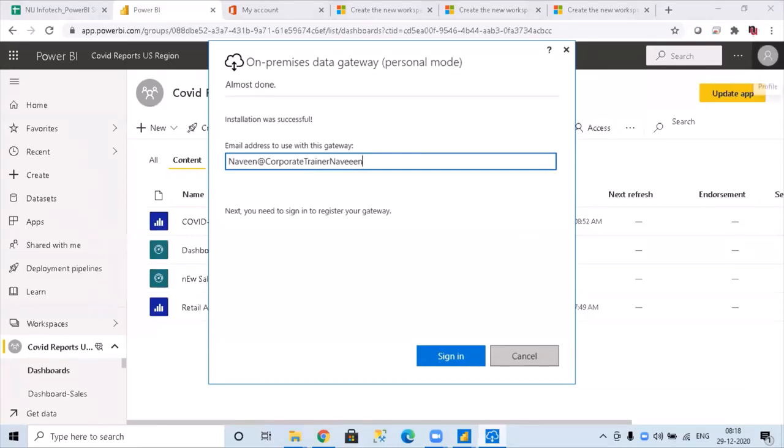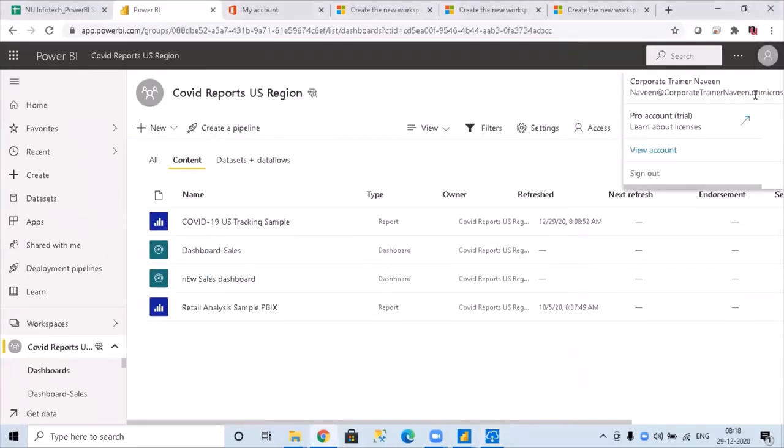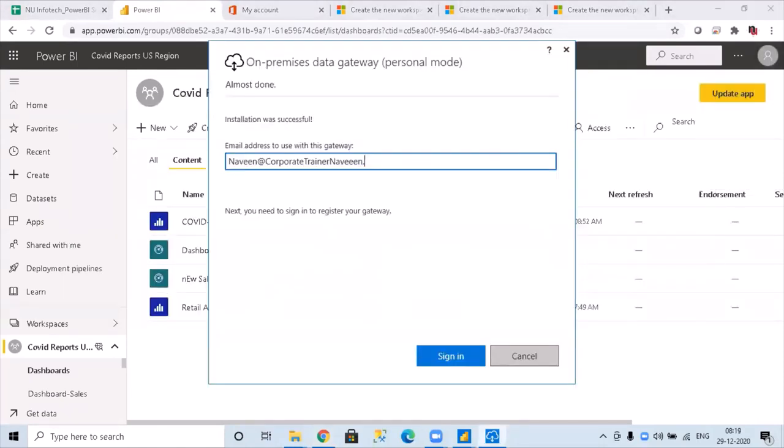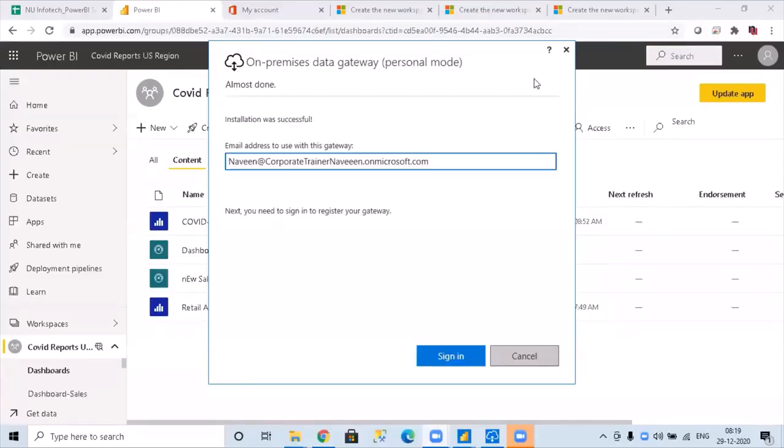Naveen at Microsoft.com. Yeah, so what I'm doing here is, I just gave this mail ID and click on sign in, right?